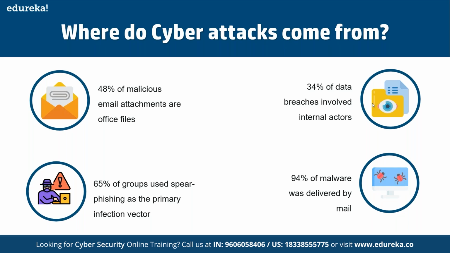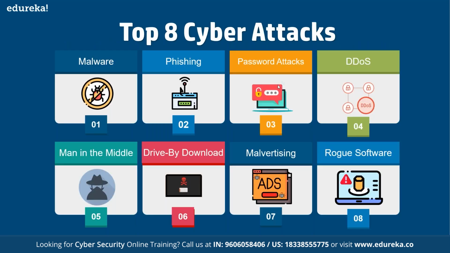Now, let's talk about the top cyber security attacks that we have. Here we have different types of attacks. First of all, we have malware, phishing, password attacks, DDoS, which refers to denial of service, then man in the middle, drive-by download, malvertising, and rogue software. These are all different tools available for different methods of attack.